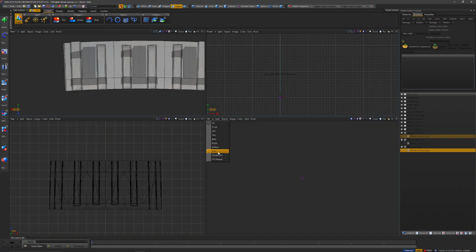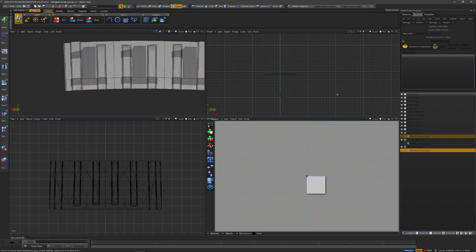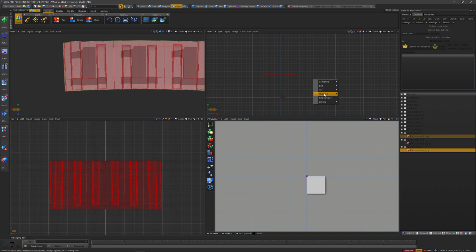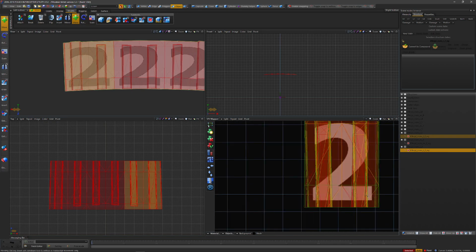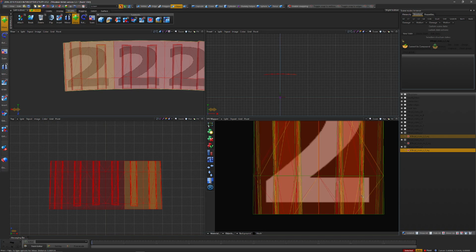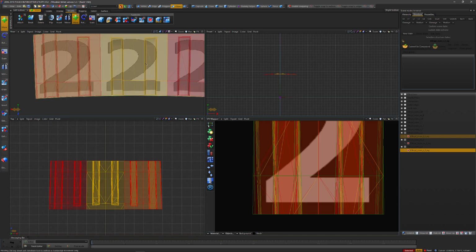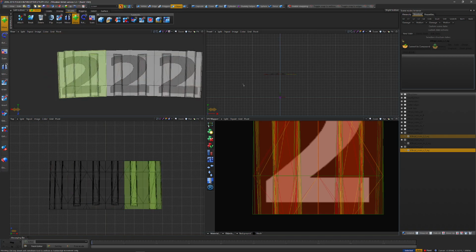And again, we refresh our UV mapper so we don't have the ones in the way. We remap, go back to here, and we will move the 2 to where it's supposed to be, or at least to where I think it looks good, which is about here.